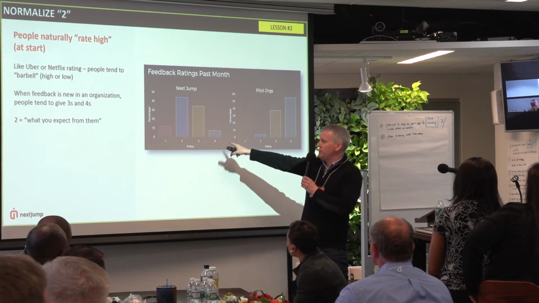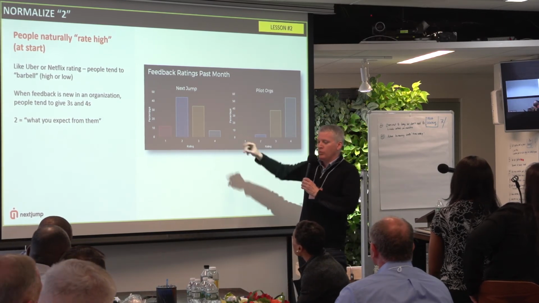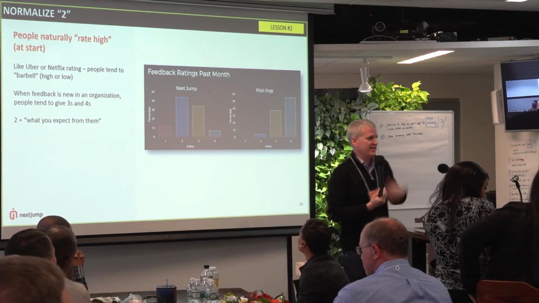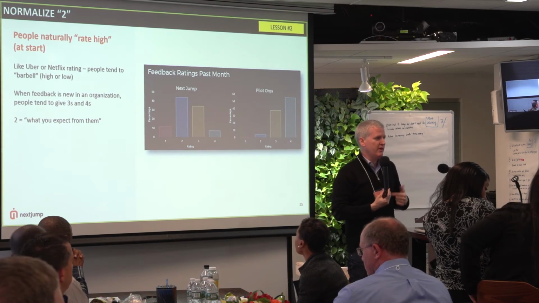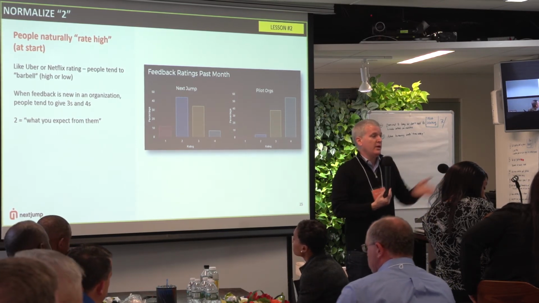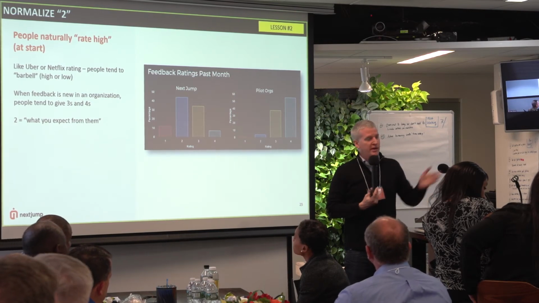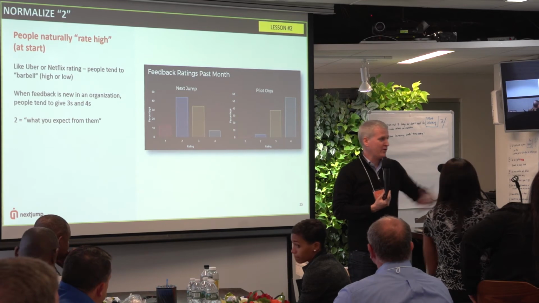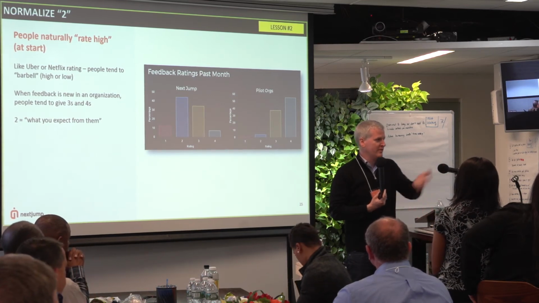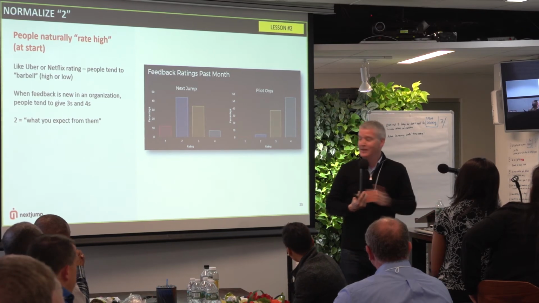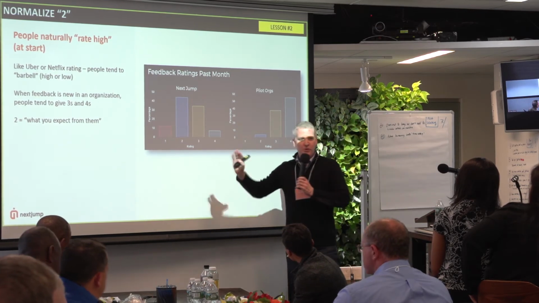The way that we phrased it that we found to work is that we want a 2 to represent what you normally do. The intention of giving feedback is to give feedback that actually helps you improve. And so a 2 is what you normally do. So that should be most common. Anything above that, if you do something that's stronger, better, some kind of improvement that you want to signal, that's a 3 and a 4. If you tried something new and it kind of sucked, that's a 1. But really make 2 what that person actually does.